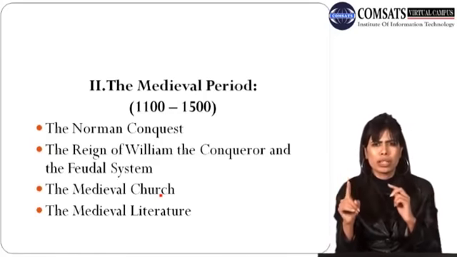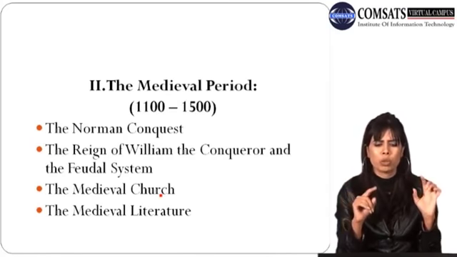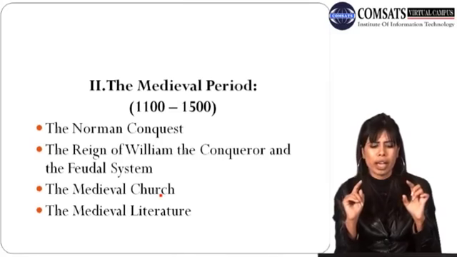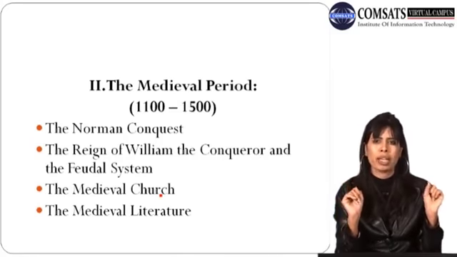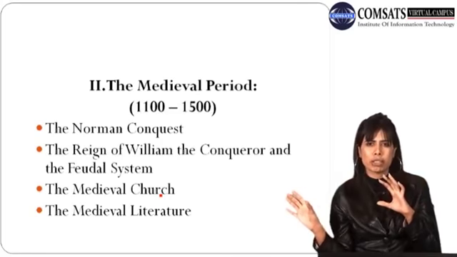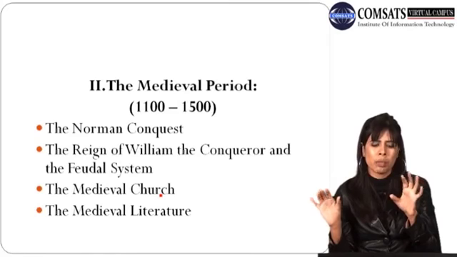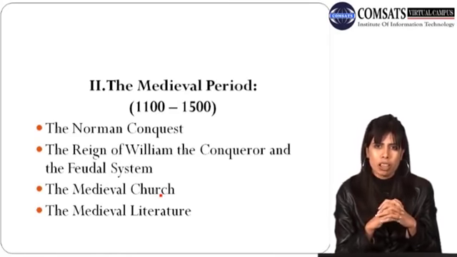You'll get to know about the Norman conquest during this period. That was the reign of William the Conqueror, and the feudal system was also very common during that period. Then we'll talk about the medieval church, as far as the religious factors of that era are concerned, and then we'll gradually move towards medieval literature.